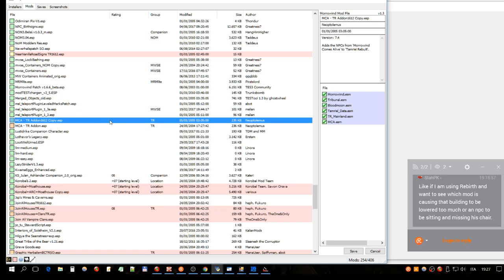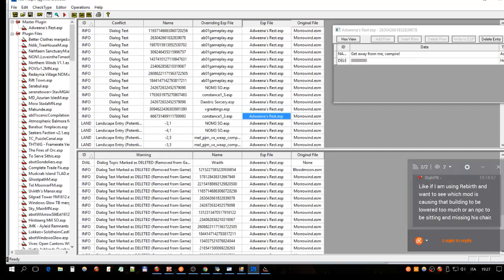So this is one of the examples of a hard to fix mod when this happens, but it's not something really that you can detect from this plugin conflict detector, because changes to the cells are really meant to be. They are not an error or something that can be removed. Those tools must be replaced for the mod to work as intended.